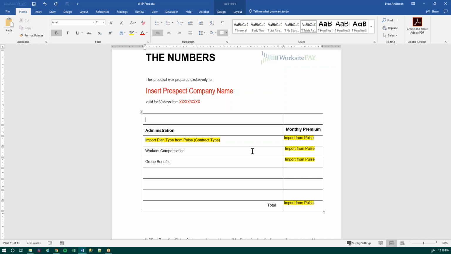Split the cell, just split that cell real quick, Evan. Which one? Yeah, you're in it. Okay, it's blinking. And just split it.